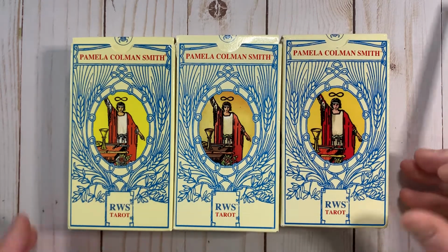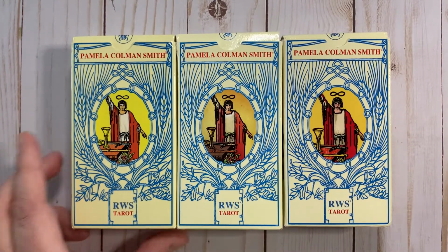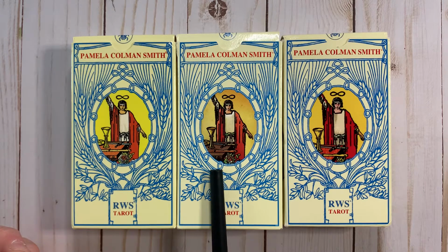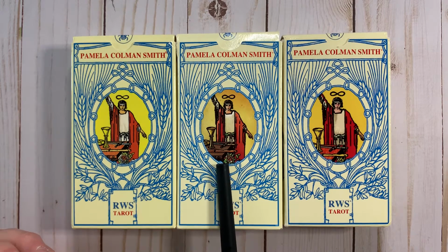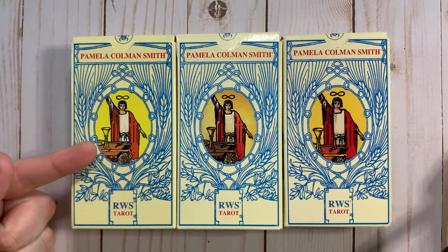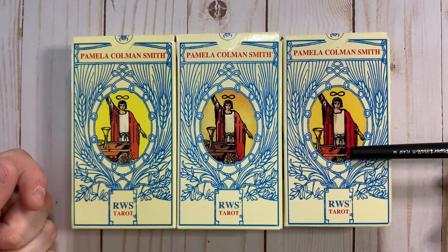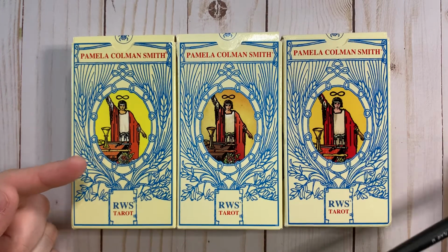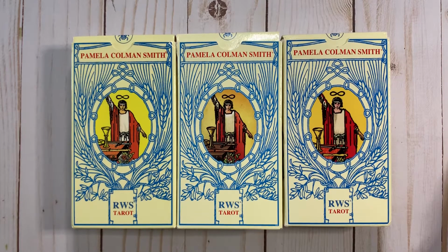The big thing I think that a lot of people actually look at as a very big difference is the color of the table in each of these. The Dirty Pam deck has a very obviously brown table. You can see that those tables all look a little bit different, but this one is the most different with that very, very dark brown. The tables in the oldest one and the newest one are also different. The oldest one is more of an orange, whereas the newer one is more of a red. I can see where that would be a little bit tricky to spot if I was just looking at some random pictures online, because colors shift in various pictures.